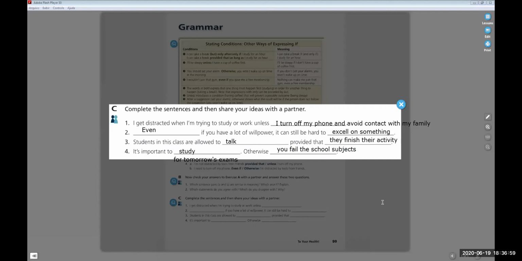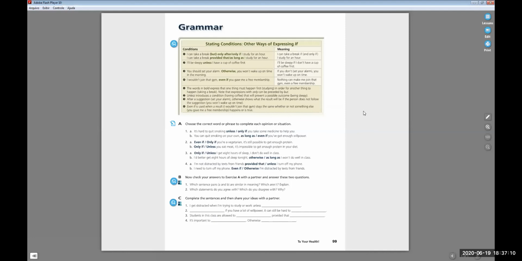I like these phrases, guys. You understood the point and the usage, and of course the meaning of these conditions. Stating conditions is very interesting. We can use conditionals, first, zero, second, third, or we can use these kinds of conditions. The first one is only after something happened. The second is only if that happens, or, sorry, how can I explain this? If something happens, it will prevent another outcome.